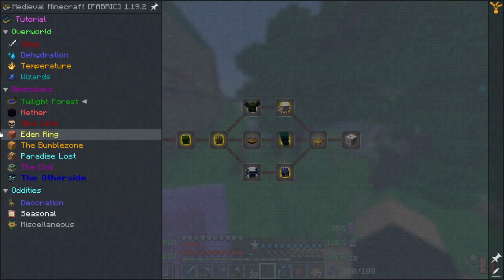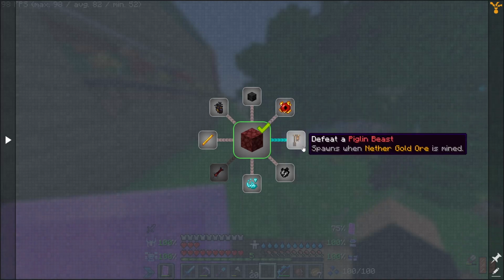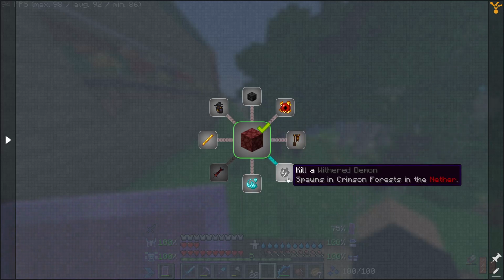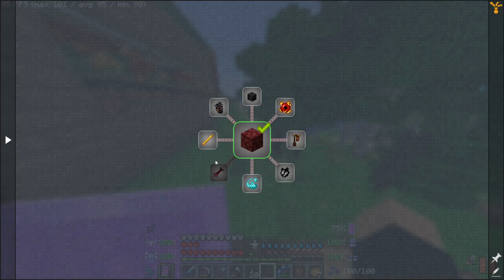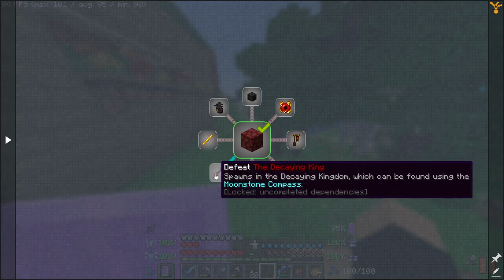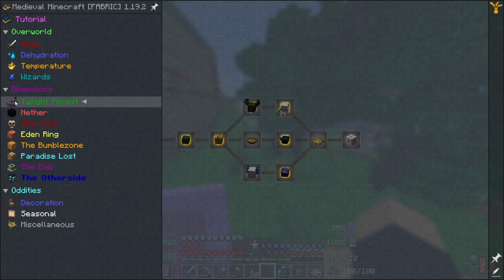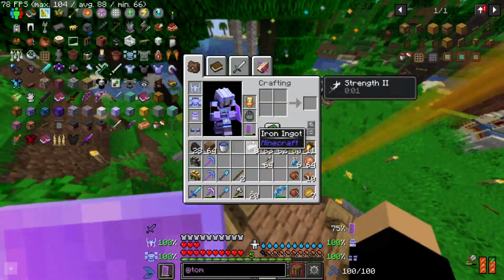But as you can see, there are bosses we need to fight, like the Necromancer, Nether Gauntlet, Piglet Beast, Bronzewind Gold Ores Mine, Wither Demon, Soul Reaper, the Kang King, Blaze Guardian, and a Blackstone Golem. So, some interesting stuff we have to kill. Not very straightforward.